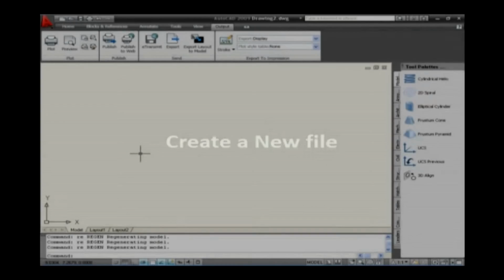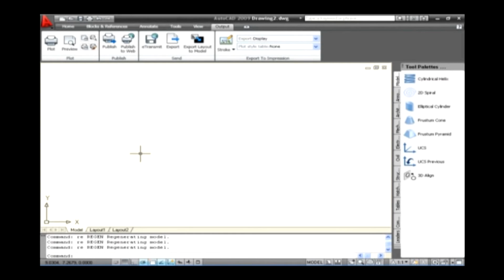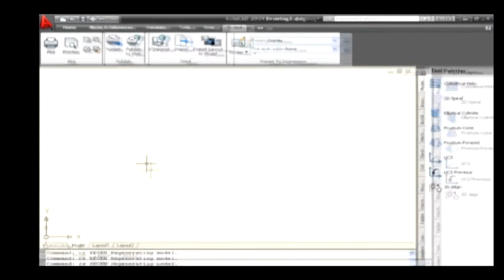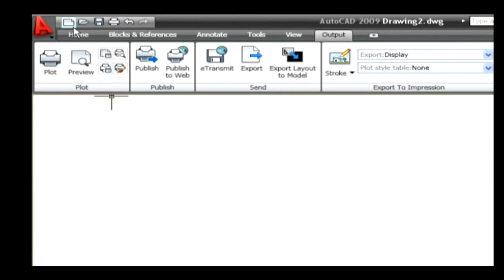Create a new file. Creating a new file in AutoCAD 2009 is the same as in previous editions, whereas in AutoCAD 2009, for time-reducing purposes, the Quick Access Toolbar is launched. This is very helpful in creating a new file. Let's see how to create a new file. Go to the Quick Access Toolbar. Here you will find the frequently used New, Open, Save, Plot, Undo, and Redo commands. We can select the icon to create a new file. Or, there are some more options to create new files.